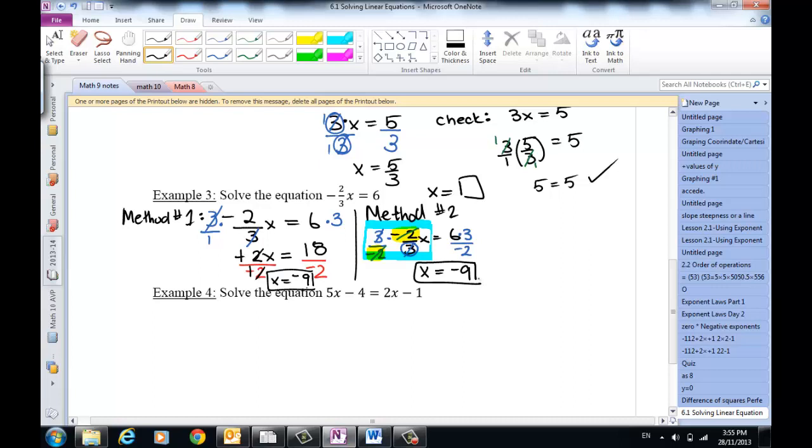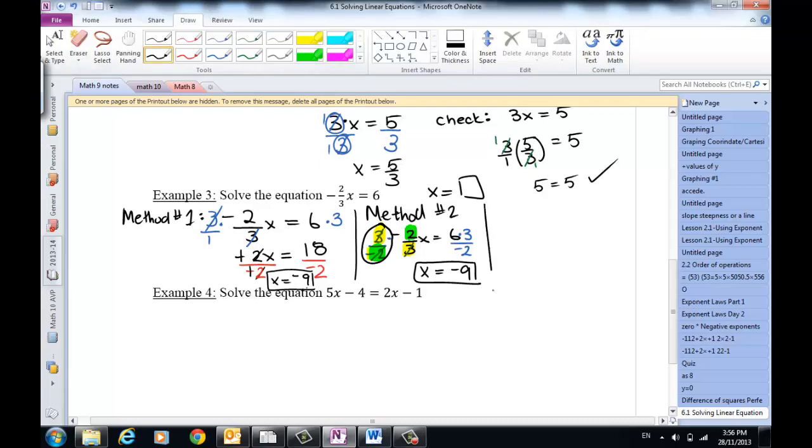What I want you to notice from this is that if I get rid of some of the stuff, essentially I had negative 2/3 over here. And notice that what I multiplied by was the opposite, or the reciprocal, so 3 over negative 2. So I've just flipped this and multiplied by it. And whatever I do on one side, I always have to do on the other side.